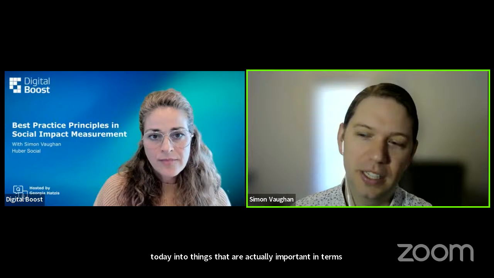To be honest, we dove right into things that are actually important in terms of how we do social impact measurement. We could have kept it even higher level and just thought about how it works. I always joke with people that I can make my job sound really complicated, but it's really as simple as how was a person before and how were they after something has happened. I love that, simplest, really. How was a person before and how are they after? Like you were saying with those surveys, here are the questions before we've done whatever we're doing. Now, what is the impact of that? Amazing.